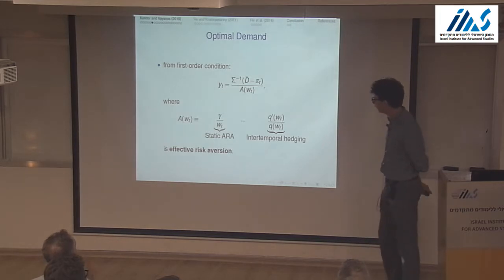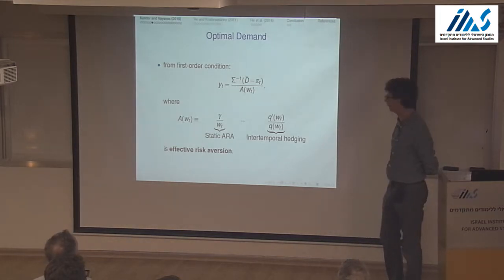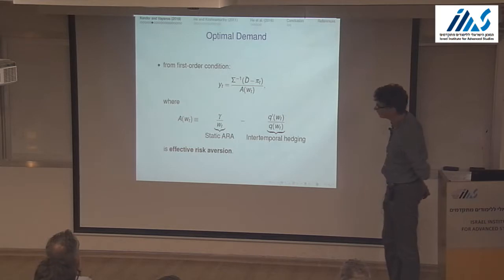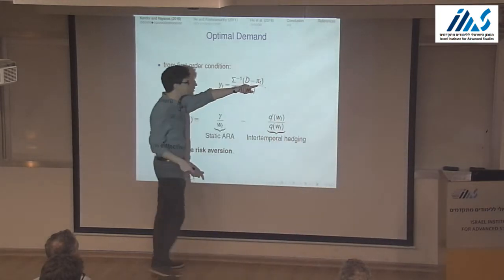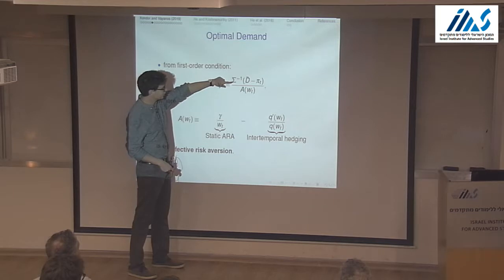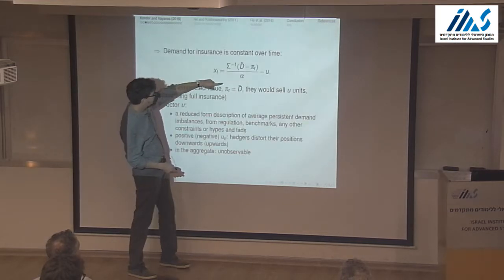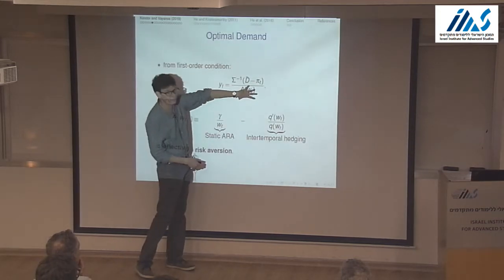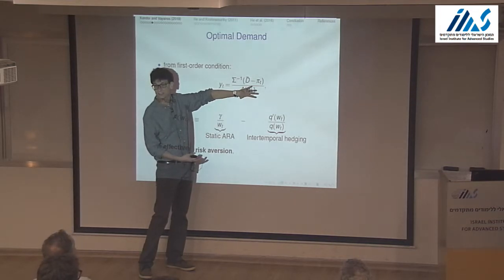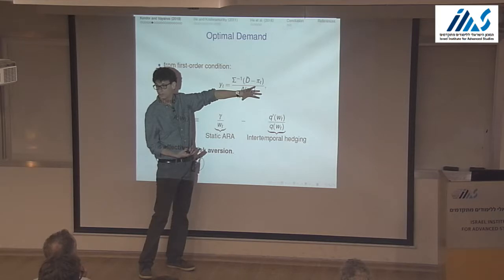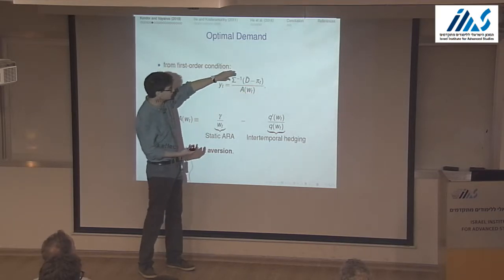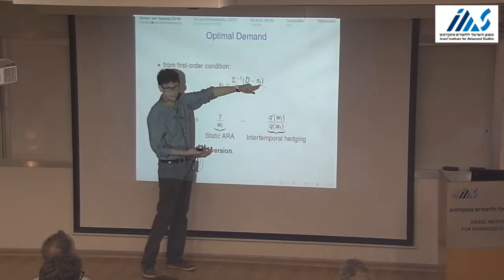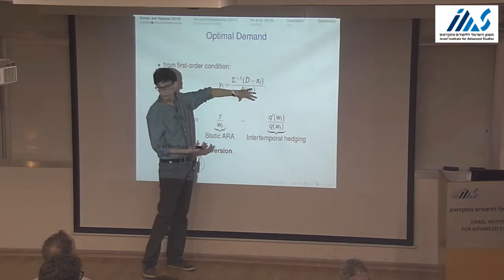So here is what you get for their demand. Okay, so this is arbitragers demand. So we had hedgers demand. Now we need arbitragers demand, and it looks curiously similar to the previous function. These guys are still buying something if it's cheap, and if it's not very risky. But now instead of this, so this was a constant risk aversion, which we just assumed for the hedgers. Instead of this, they have this A function here, okay? And that's what we will call effective risk aversion, and this is something which you have to solve for, okay? So this is something which will tell you that given the risk, given the mean dividend, and given the price of this insurance contract, how much you want to buy or sell of this.